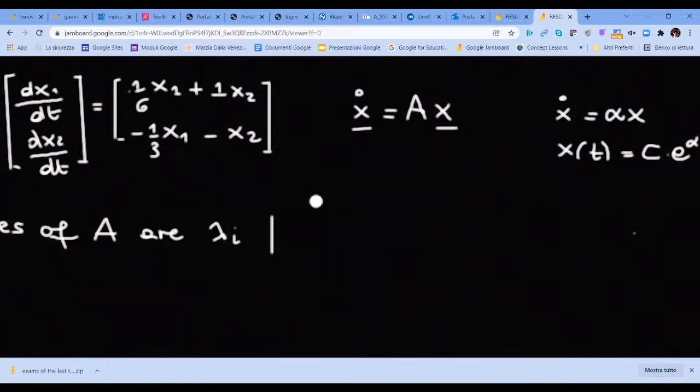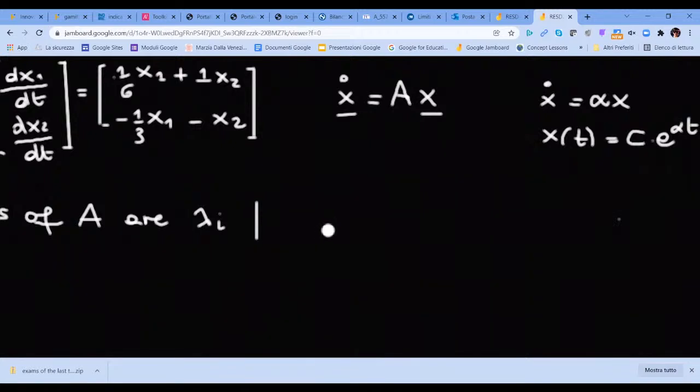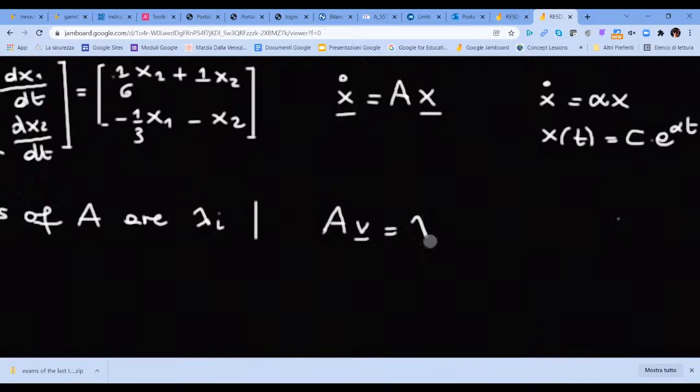the equation is such that there exist eigenvectors, let's say v, such that the multiplication by the matrix A is the same as the multiplication by a scalar lambda. Okay, these are normally real values or maybe complex values, but these are in some field where we pick up values, so normally real numbers.